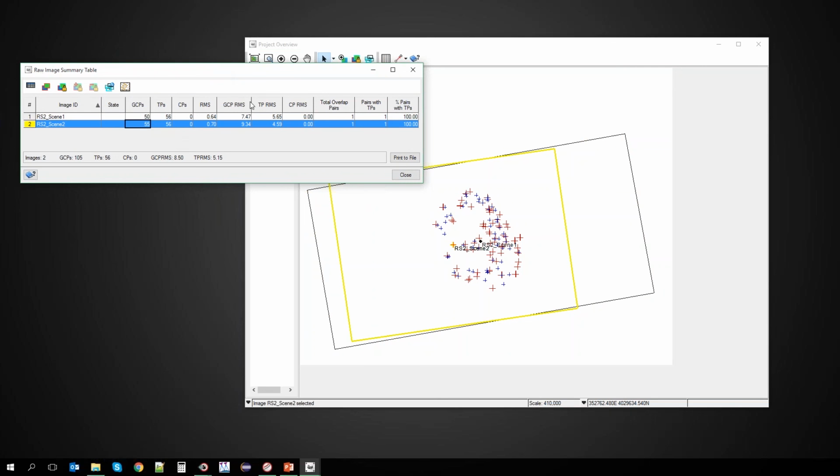Now I can look at these two columns right here, ground control point RMS and tie point RMS. The RMS of my GCPs and my tie points are a little high, but this isn't surprising. Higher ground control point and tie point RMS in radar projects is quite common, especially when your reference imagery is a 15-meter panchromatic scene. But despite this, I'm confident that I'll be able to extract a good DEM from my points. So I'm going to close this panel now.